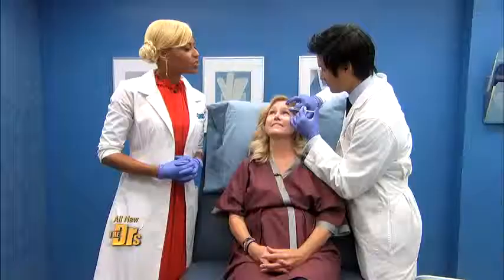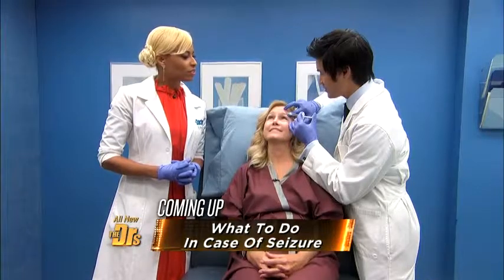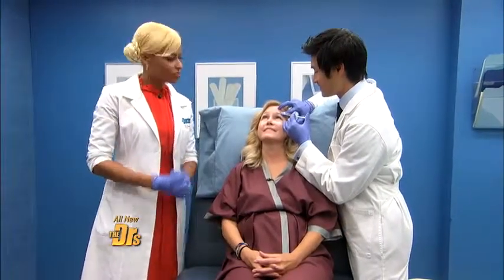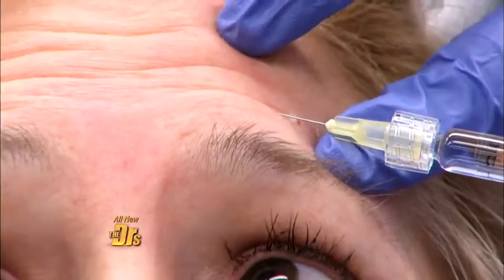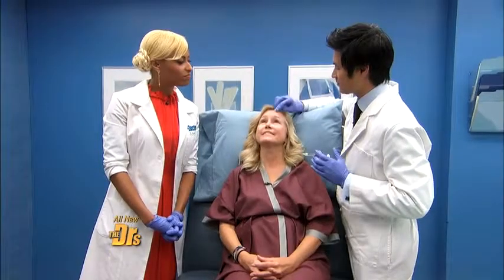And Doc, how much is one treatment going to cost? It ranges from city to person to provider, but it's usually several $100s. It's expensive stuff, yeah. And are we going to see results immediately? Yeah, so what I'm going to do is I just wanted to start the procedure now so you can kind of see a little bit of the correction.